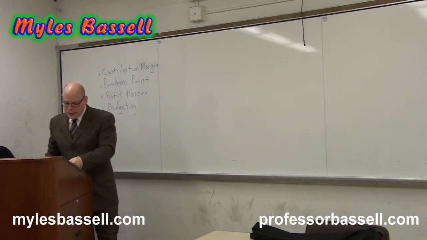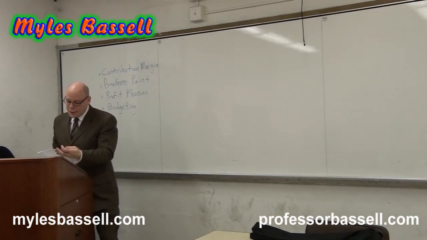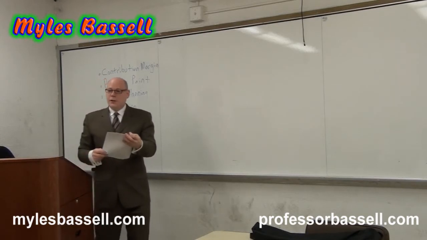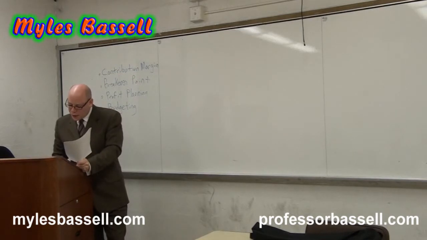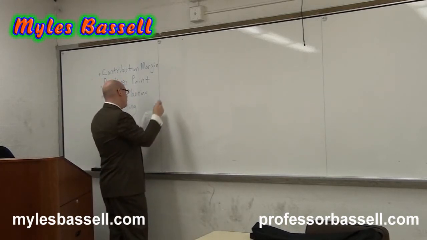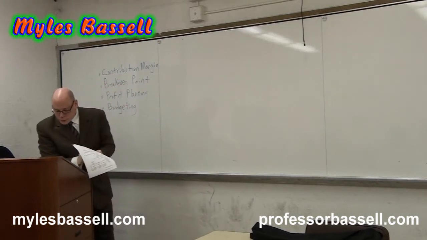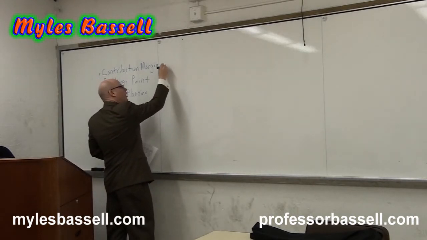So let's look at this example. Now, the first thing they want us to do is to create a contribution format income statement for the entire company. So what that means is that we have to combine the sales and the variable expenses for these 2 product lines, Flight Dynamic and Sure Shot. All right, so this is how we're going to set it up. This is our contribution margin format income statement. So just like on any income statement, we're going to have sales.